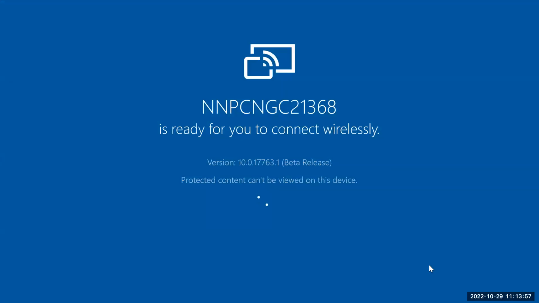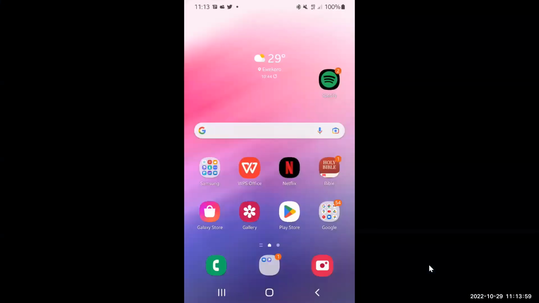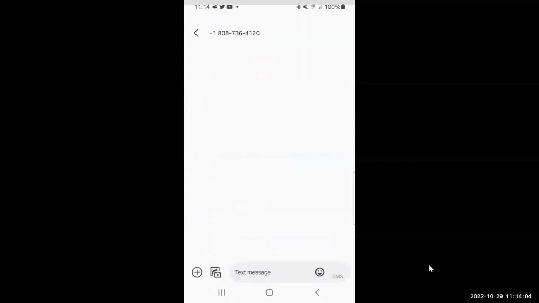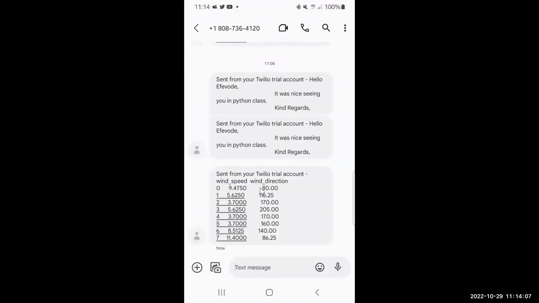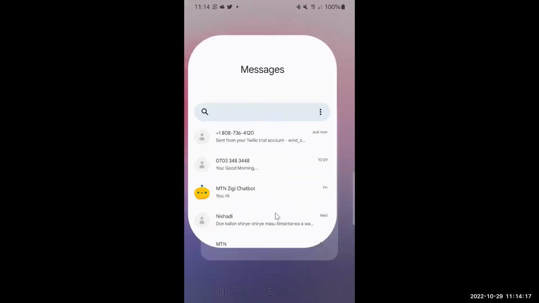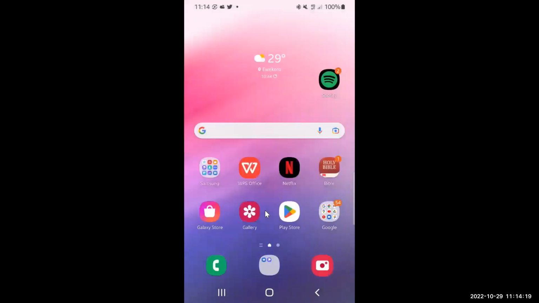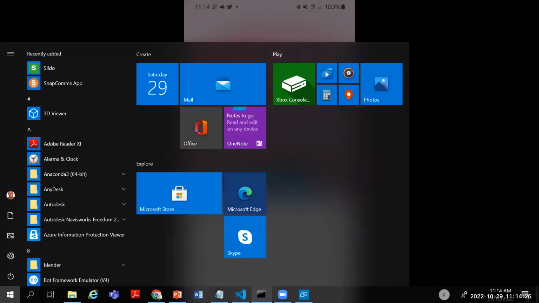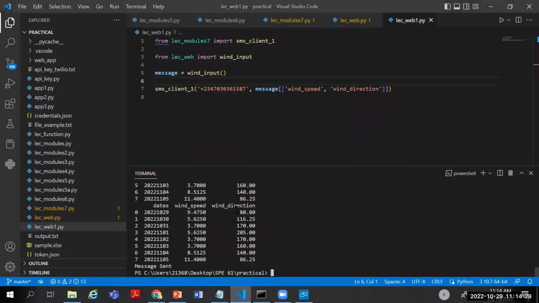So Twilio just sent a message, and you can see what it's sending: the wind speed and the wind direction. You can see that it's the same thing that was printed on our screen. Same thing printed on our screen is what Twilio is sending as SMS to my mobile number.